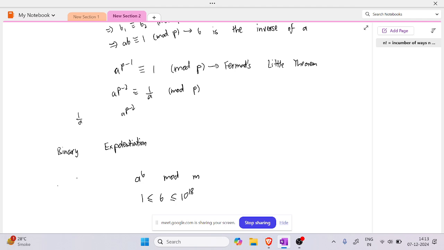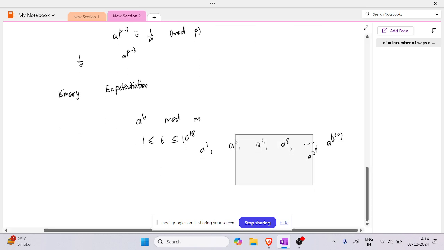What you can do is calculate a to the 1, a to the 2, a to the 4, and you can calculate this easily because each term is the square of the last term, so you can just use the information from the previous terms, and you can do this till a to the 2 to the 60. Now you can take the binary representation of b and take every a to the 2 to the k that appears in it and multiply all those, because you already know all of those. So you did this in O of log b time.